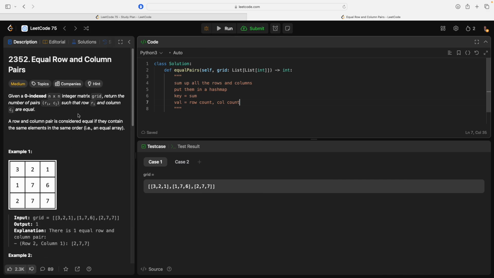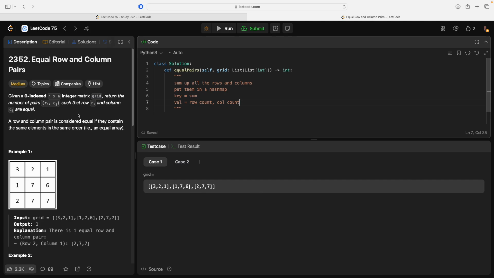Okay, so with that, we should be able to get the number of pairs.